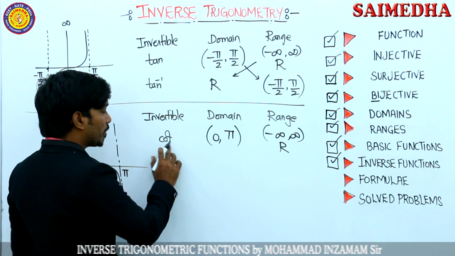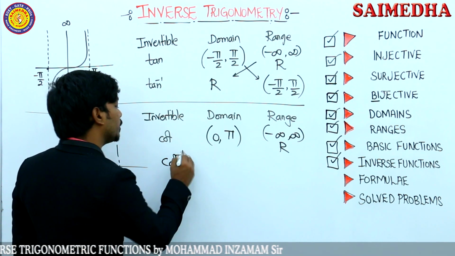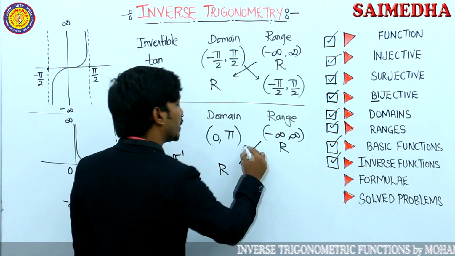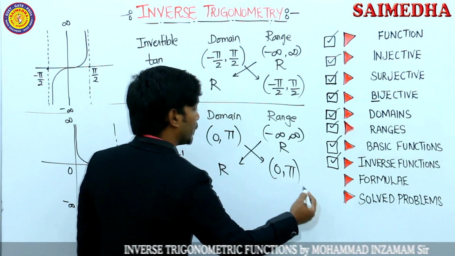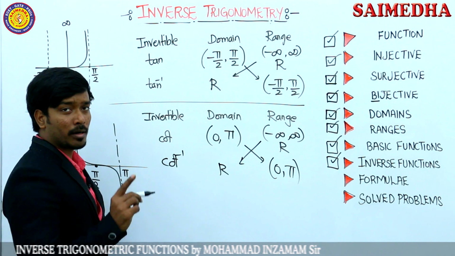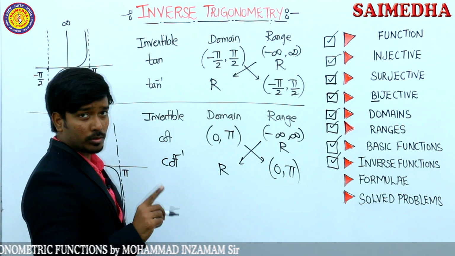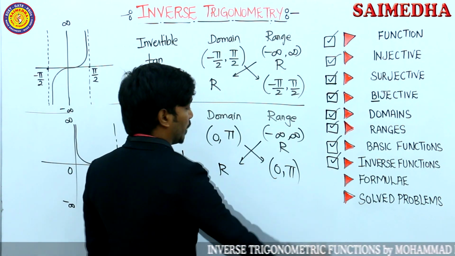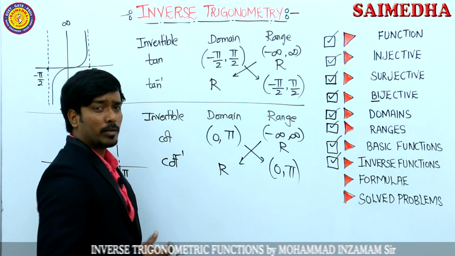Observe guys, now we have completed the cot. If cot inverse ke emosta cheppandi, cot inverse ke just interchange the values. It is going to become r and it is going to become what? 0 to pi. So with this we have completed all the sine, cos, tan, cot, cosecant as well as secant, basic as well as inverse function formulas. This is all about explanatory part.